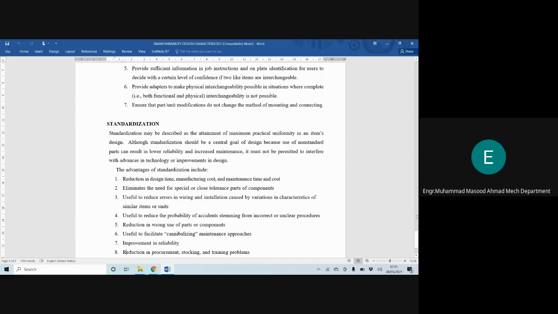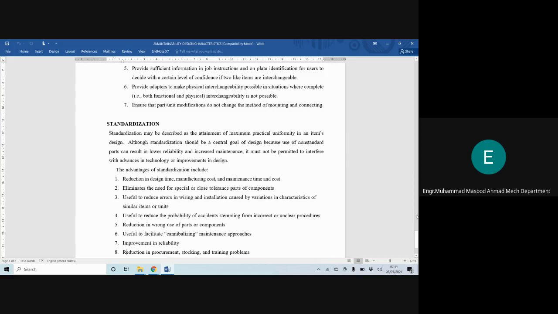When you go for standardization, many manufacturers can manufacture those standard parts, but if you are using those standard parts in your equipment and you are sticking to them, then sometimes you may be sacrificing the improved technology available. So it is not always recommended to go for standardization. Sometimes you have to deviate from standardization, but most often standardization does help.